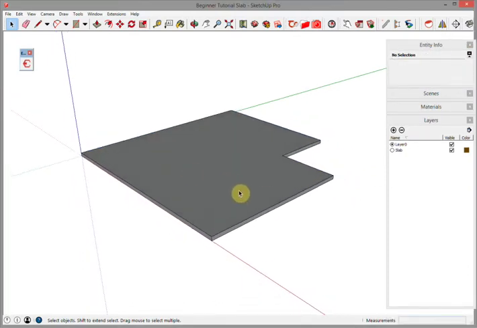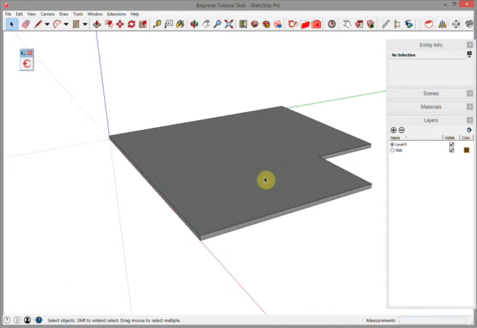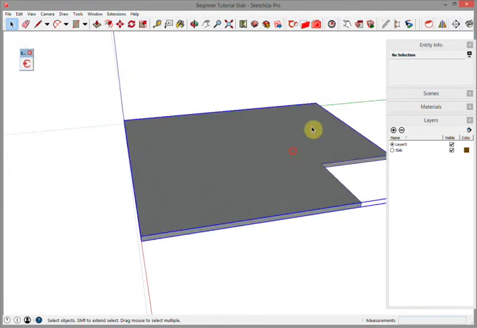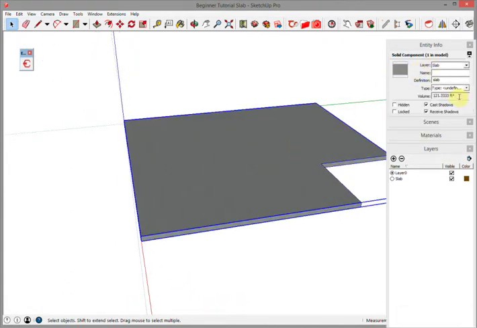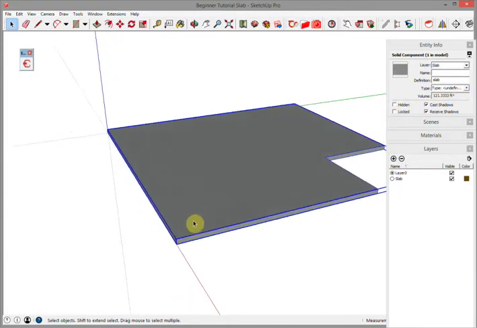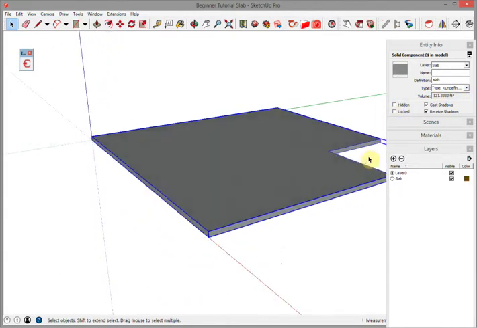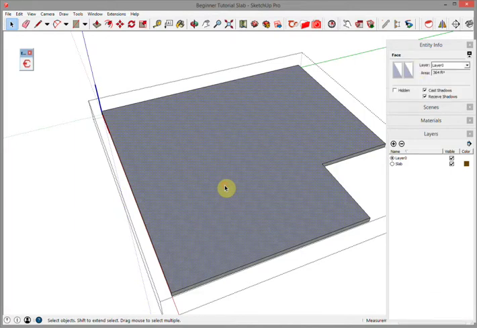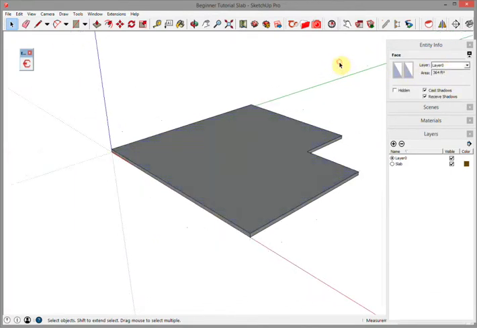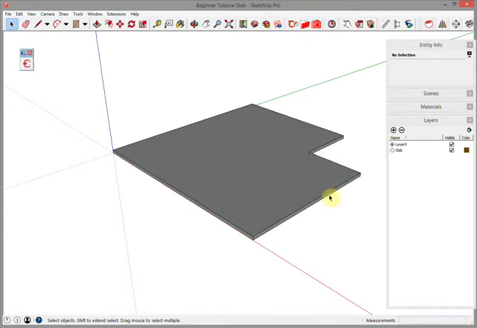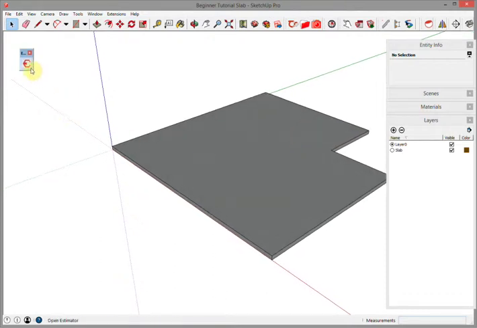All right, so now we want to get some information about this slab. SketchUp alone, if you look at the entity info, will tell you how many cubic feet it is. So that's cool. That's the volume of it. If you were to triple click on this, you can see it's 364 square feet. Great. All right, well, if you're going to estimate that, you'd have to take these numbers out and put them in a spreadsheet to find out all the cost data for it. With Estimator, we'll open up Estimator.